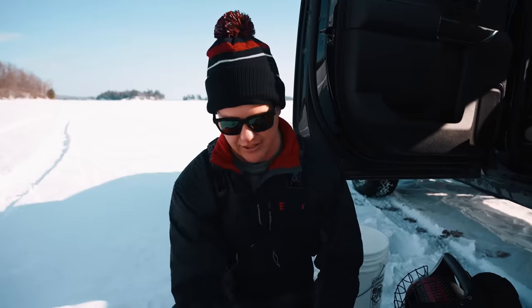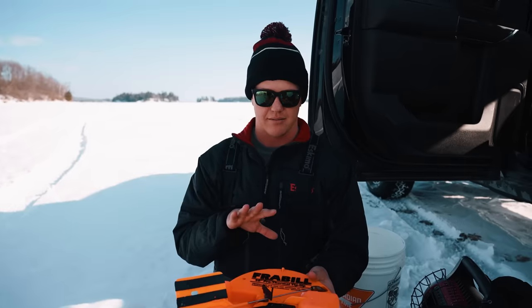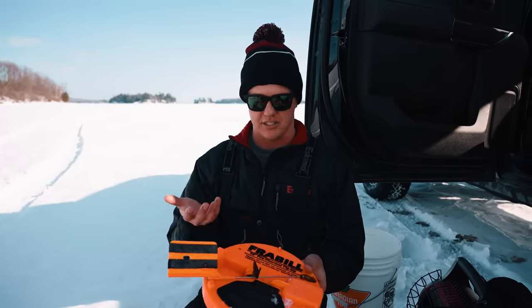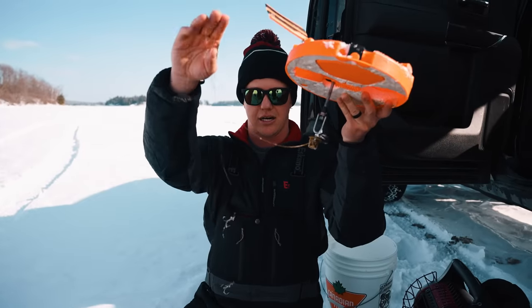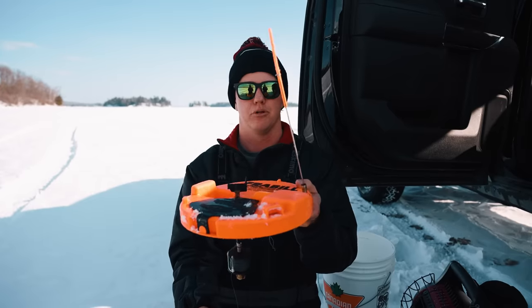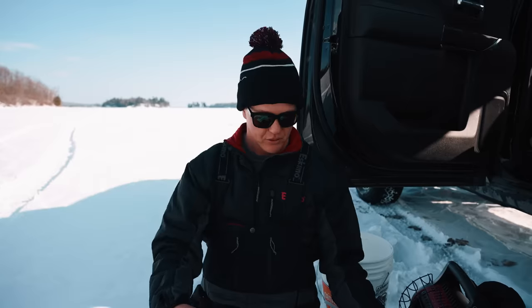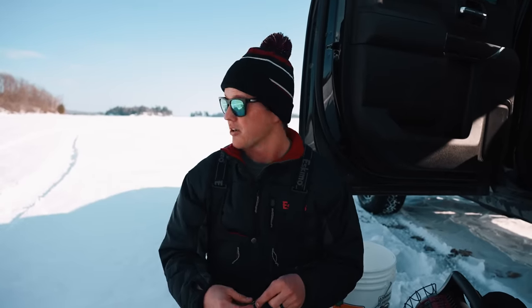A tip-up, basically, we'll go real beginner right now. There's a bunch of different versions with rods and different contraptions. This is probably one of the most basic versions. This is just your circular Frabill thermal type tip-up. You put your bait underneath on a couple hooks, a big spool of line here. When the fish pulls the bait, boom, the flag pops up, notifies you, and then you fight the fish with your hand. So anyways, we got some various baits here, some Ciscos, and we're gonna go set them.